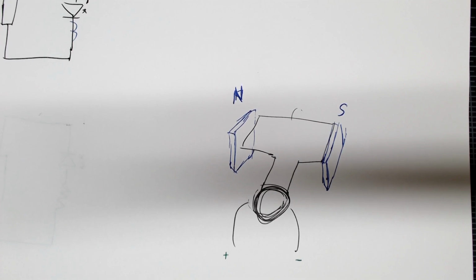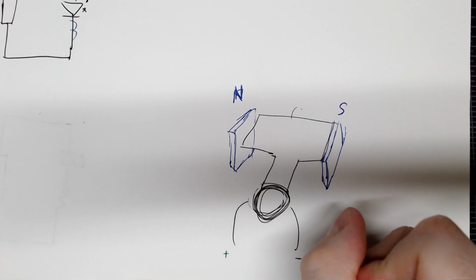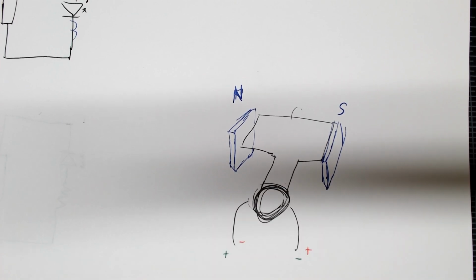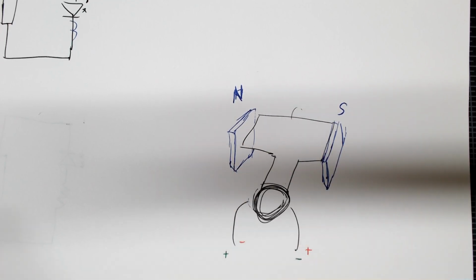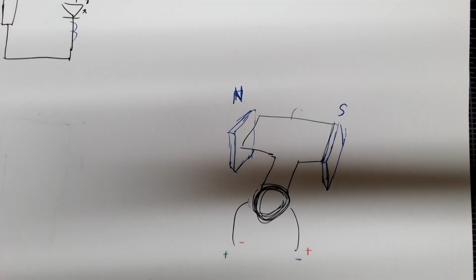That's all that's happening. Now, if you reverse current, so if I were to flip these and say, okay, now this is positive and this is negative, it would actually reverse the magnetic field, which is why the motor will go in the other direction. So that's the basic idea of how this works. That's what's going on under the covers. And this is a brushed motor.